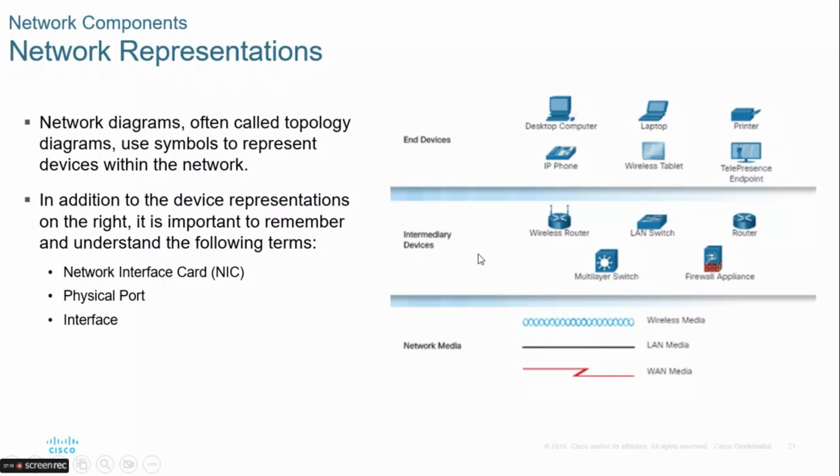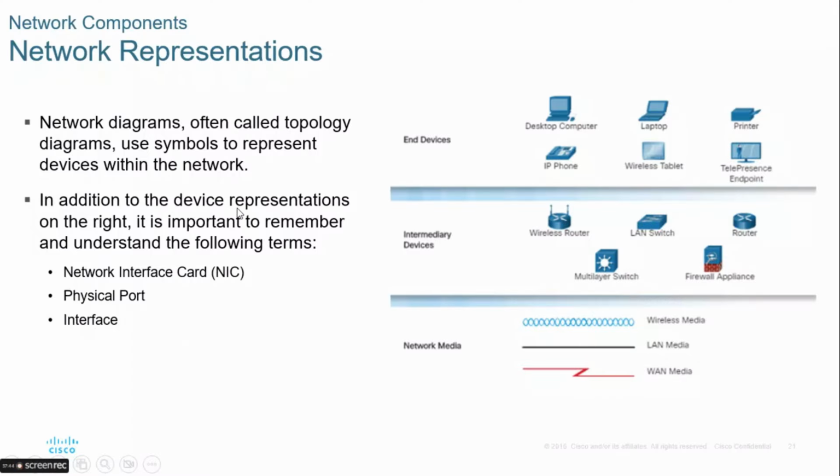Intermediary devices are those devices that are within the heart of the network. It might be a wireless router, a switch, a multi-layer switch. This is a layer 3 switch. This is a layer 2 switch. When I speak about layer 2, layer 3, I'll come later to talk about the OSI model, Open System Interconnection. Then this is a firewall. Then this is a router.